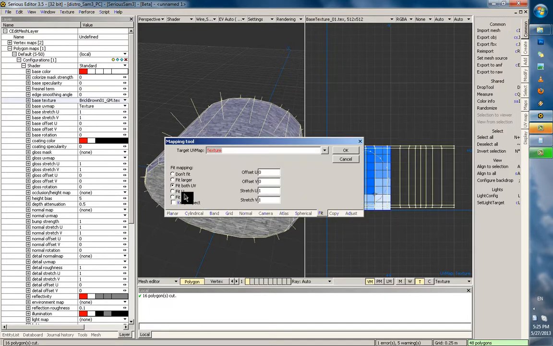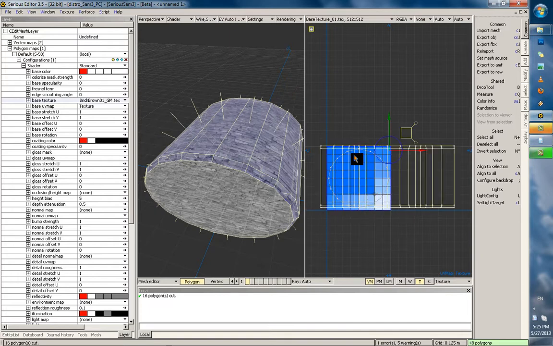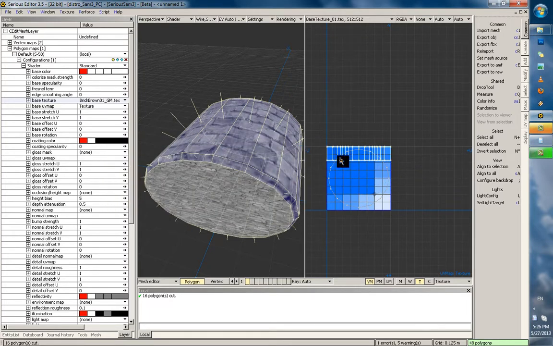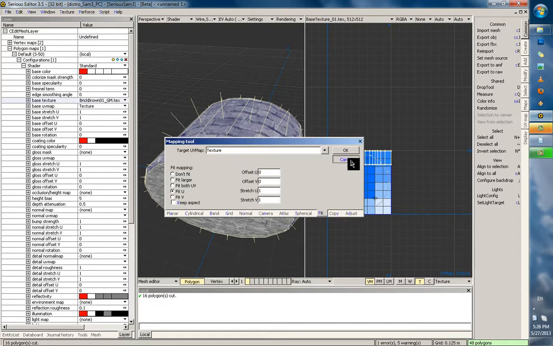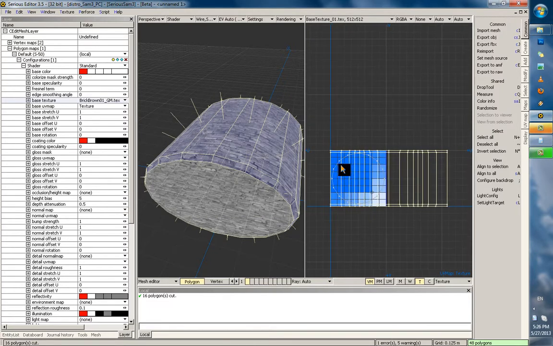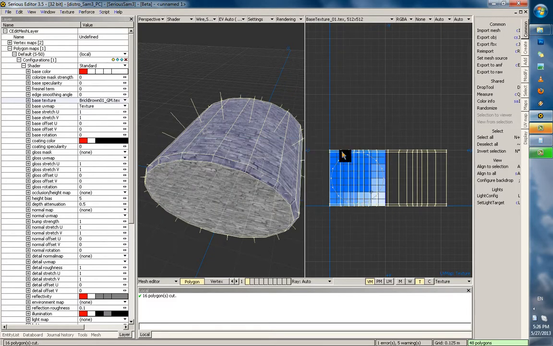And if I use fit U, it's going to stretch it so that it fits the horizontal axis, but will keep the vertical axis unchanged. So even if it is really tiny like so, fit U will keep its tininess and just reposition it so that the ends are at exactly 0 and 1 UV coordinates. And I also have fit V, and this will stretch so that the horizontal edges are stretched down to fit the 1 UV space.